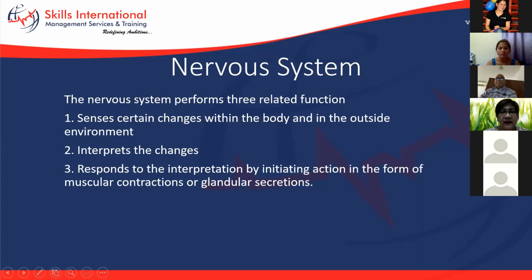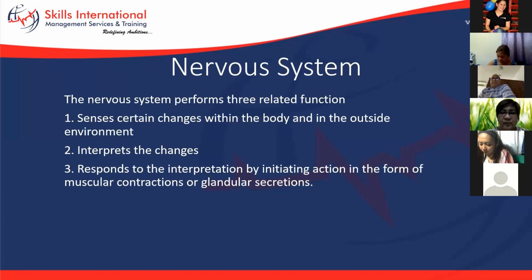The nervous system. The nervous system performs 3 related functions. Number 1, it senses certain changes within the body and in the outside environment. Yung nerve natin, pagka kuminsan hindi ba, meron tayong napi-feel na nagsisense sa atin from the environment. Pagka yung may mga tingling sensation na tinatawag, yung para tayong kinukurot-kurot na maliliit na kurot, parang ganon. Yung pinupulikat, yun yung mga sensory natin na nagwo-work, depende doon sa outside environment. It interprets the changes. Kung halimbawa mainit, malamig, so nasa-sense niya yon.